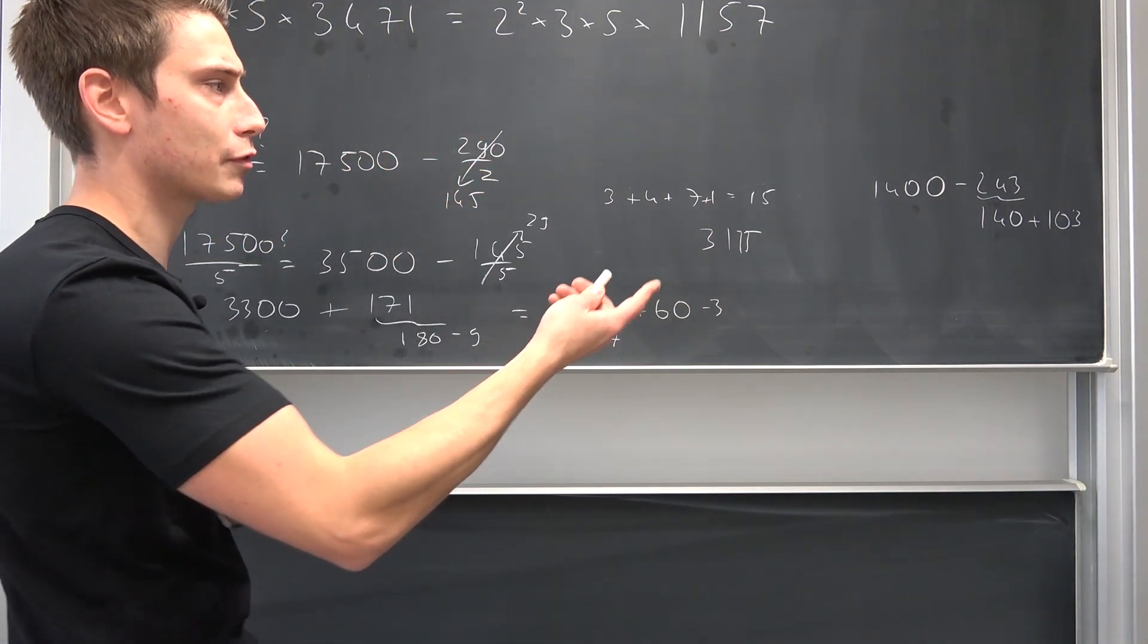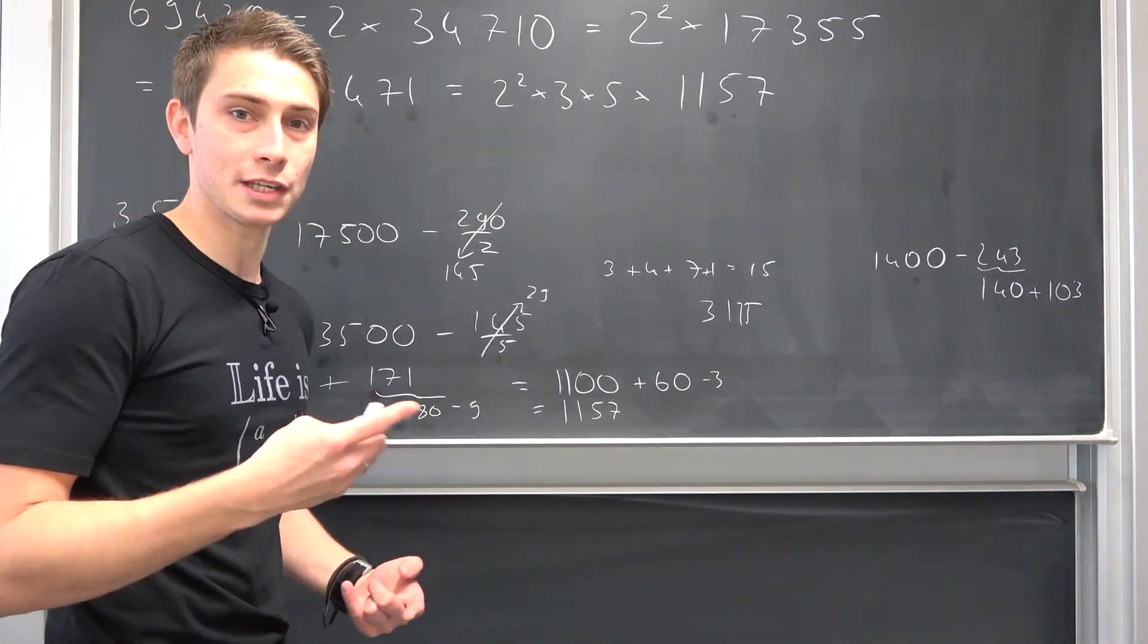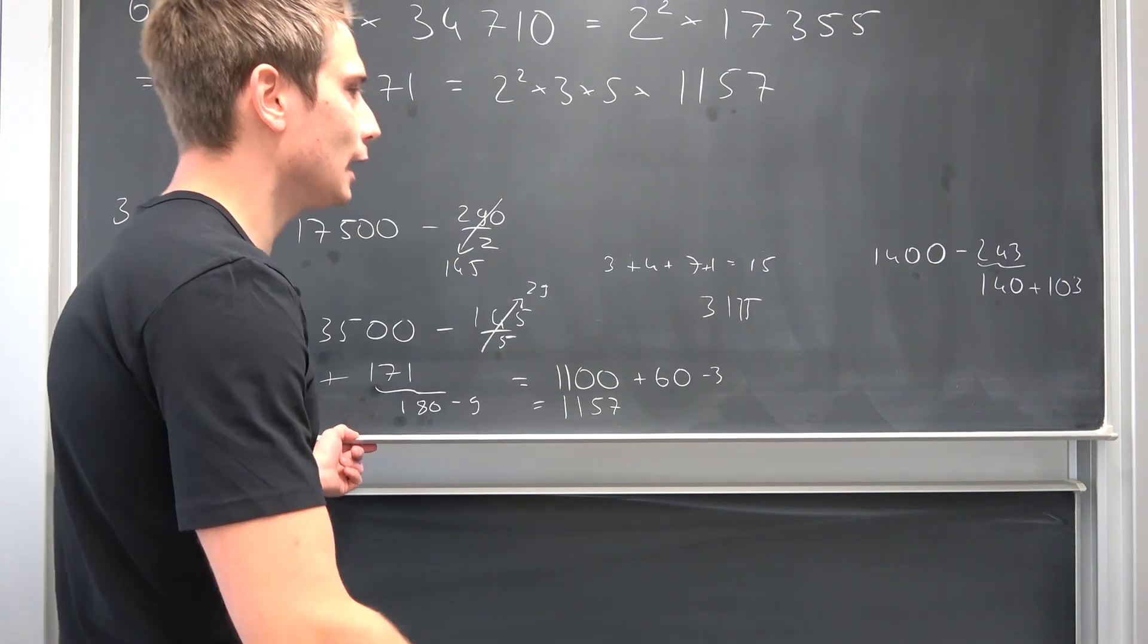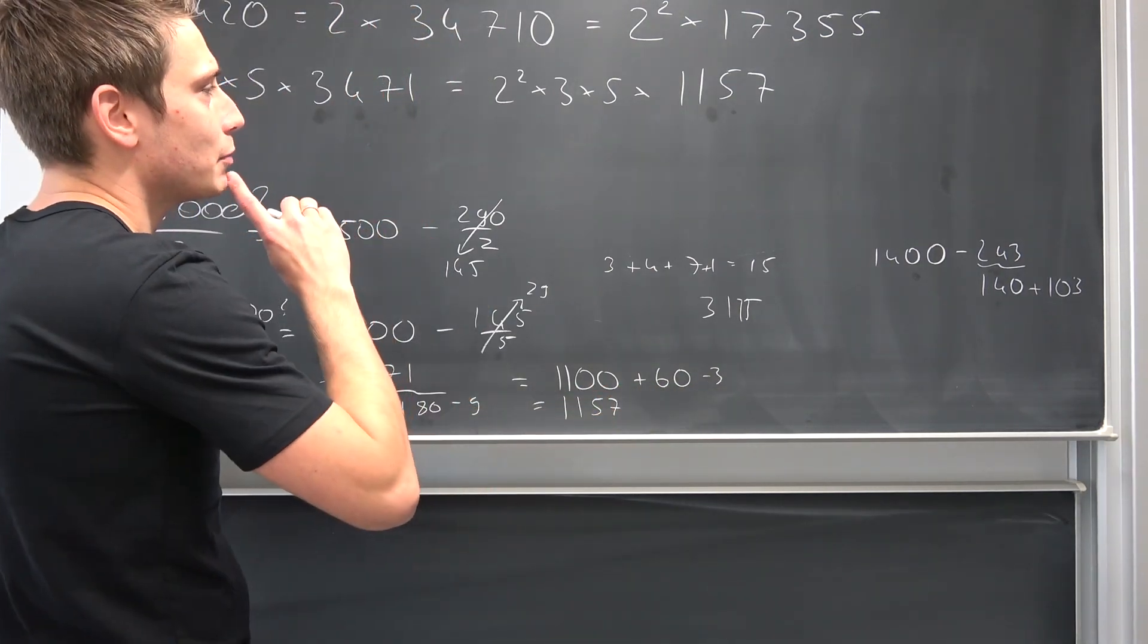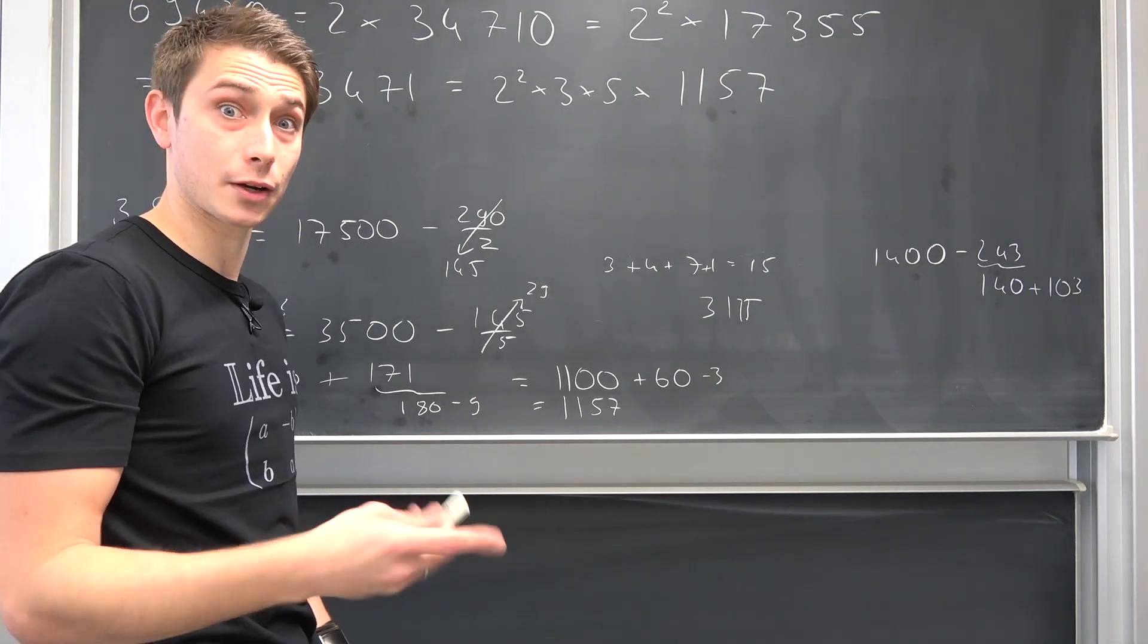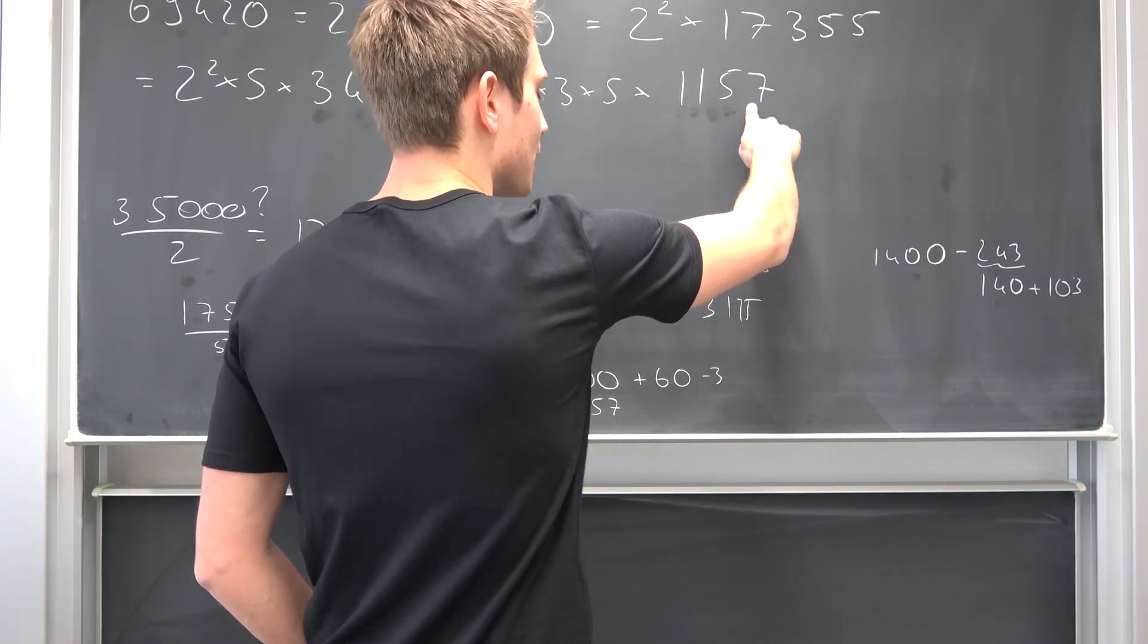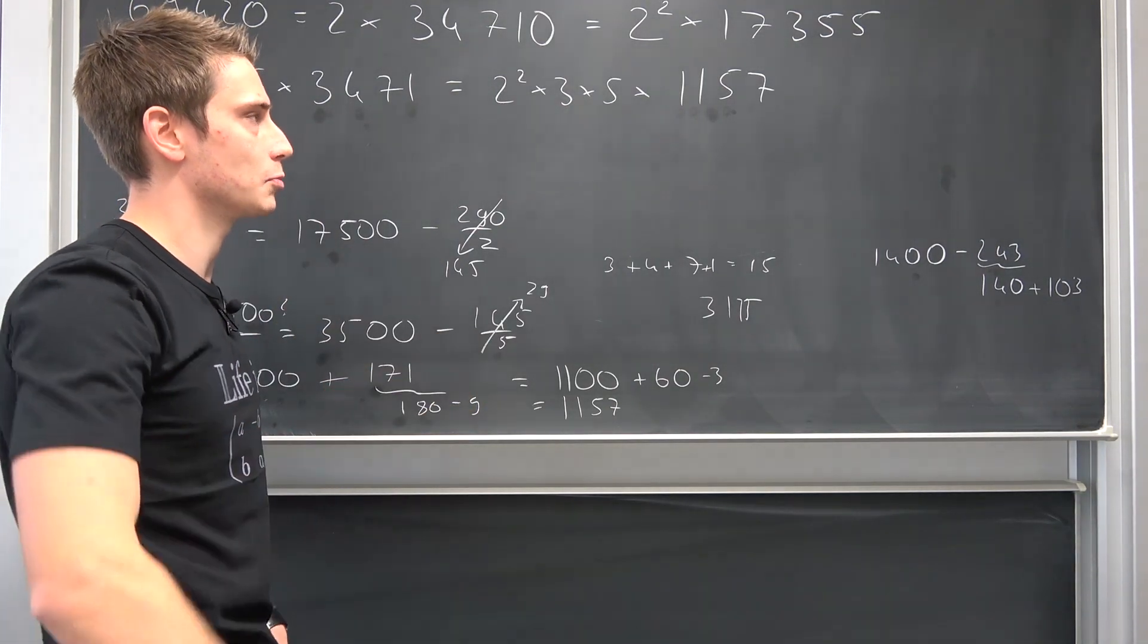So 7 doesn't work out. Then we have 11. There's this one cool trick from number theory yet again. From elementary number theory, if you take the alternating digit sum and it's going to amount to 0 overall, we are going to end up with a number that's divisible by 11. Meaning we have 1 minus 1 is 0, plus 5 minus 7 is negative 2, which is not 0. Meaning it's not divisible by 11.